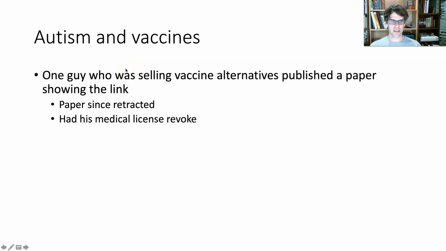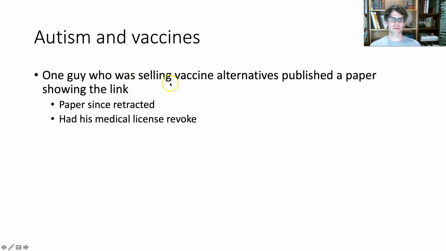And I would say as a scientist, I've personally looked into this and I've talked to other people, and there really isn't any good basis in this. But let me talk a little bit more. So where did this come from? There was one guy, I'm not even going to say his name, from England, who was a medical doctor, and he published one study saying there's a link between groups that were given a vaccine and those who were not, that the vaccinated group ended up having higher rates of autism, right?